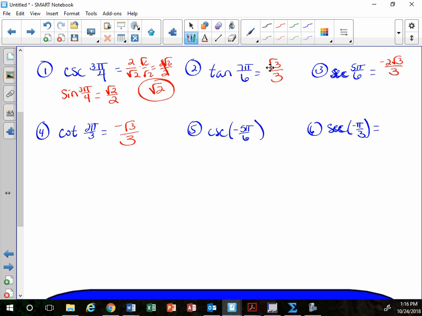All right, 5. Cosecant of negative 5 pi over 6. You're going backwards around your circle. That's third quadrant. So you're thinking of it as sine of negative 5 pi over 6. Yes. All right, and then the last one, secant of negative pi over 3. Think about where negative pi over 3 is. Secant's related to cosine. Good. We have to rationalize these. Yes, you do need to rationalize these, okay?